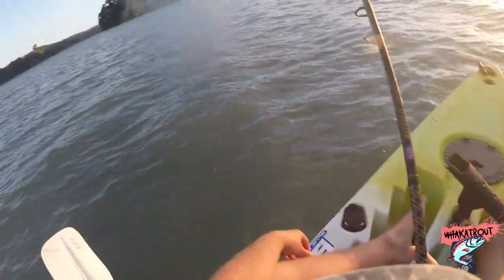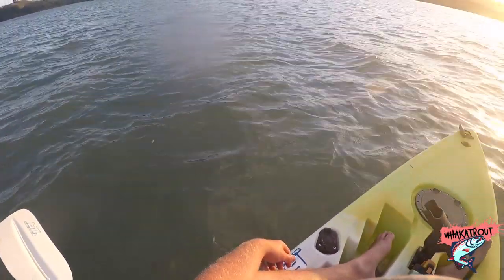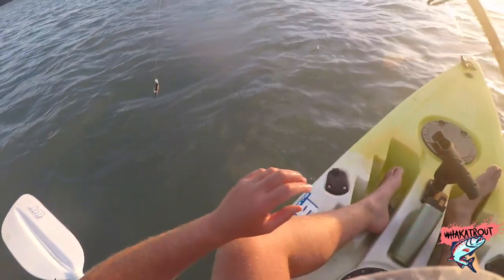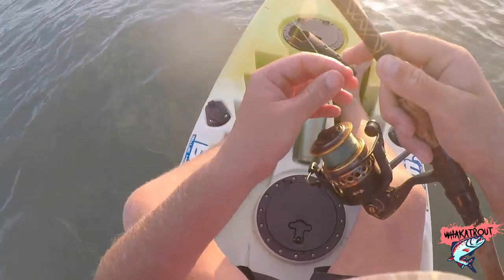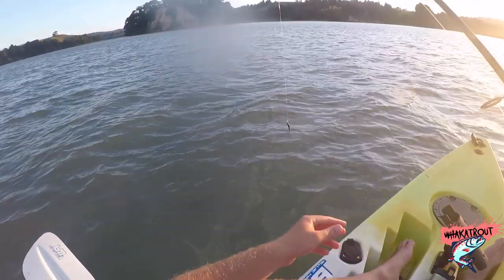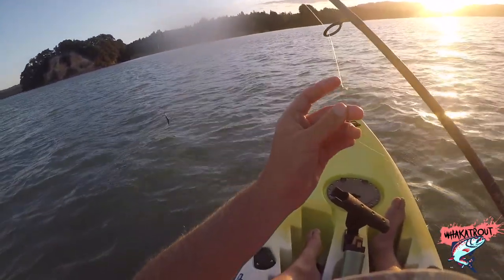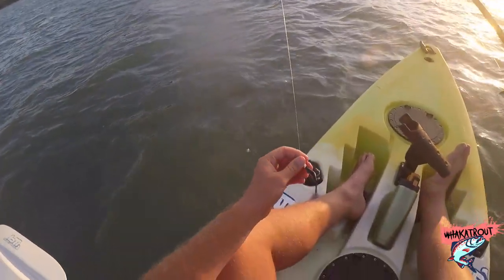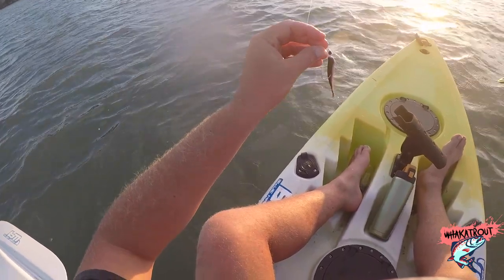There's a mullet just jumping everywhere. But yeah, the old soft baits did the job. Oh, so I'll tell you my setup. I've got on here a 25 pound braid, and then I have a blood knot here, which is really badly done. And then I have 25 pound mono to a small jig head.